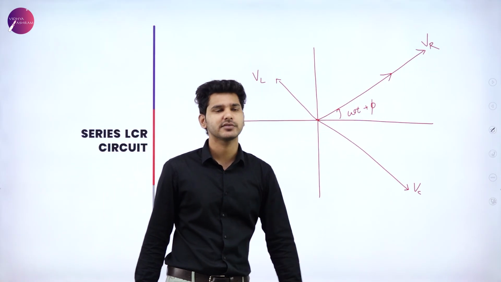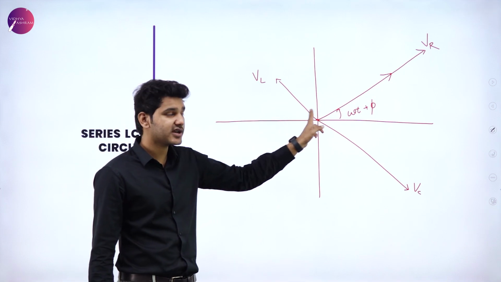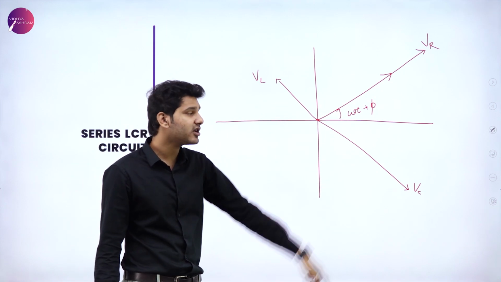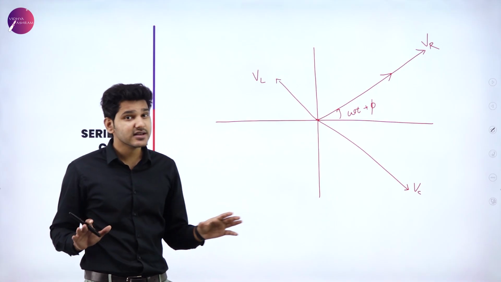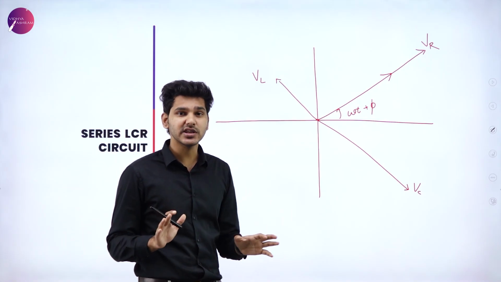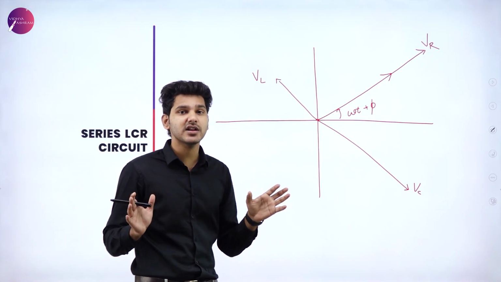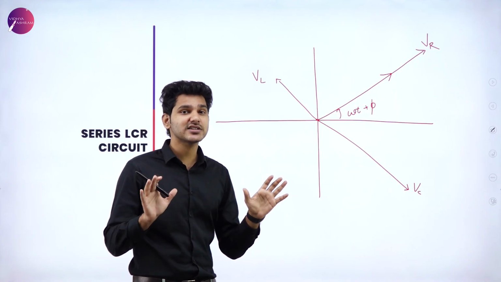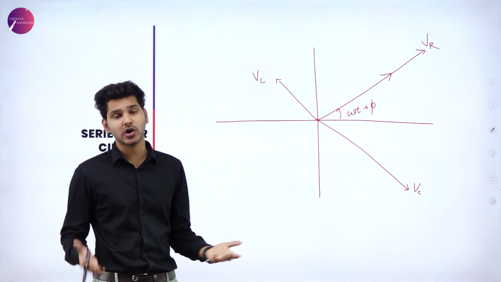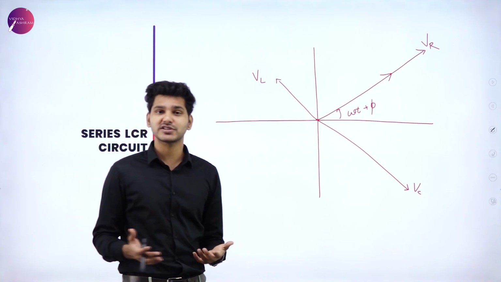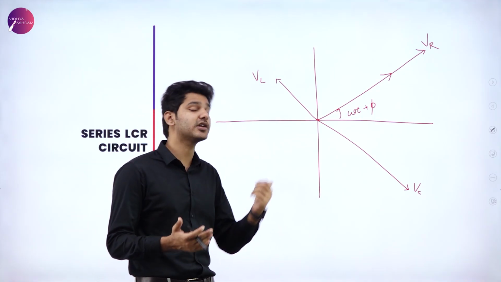There is no problem in that. So yeah, now these two are at an angle of 90 degrees. These two are at an angle of 90 degrees. And remember what a phasor diagram is. A phasor diagram is nothing but a rotating vector diagram, which means it is a vector quantity. We can apply all those laws of vector addition in this particular diagram.